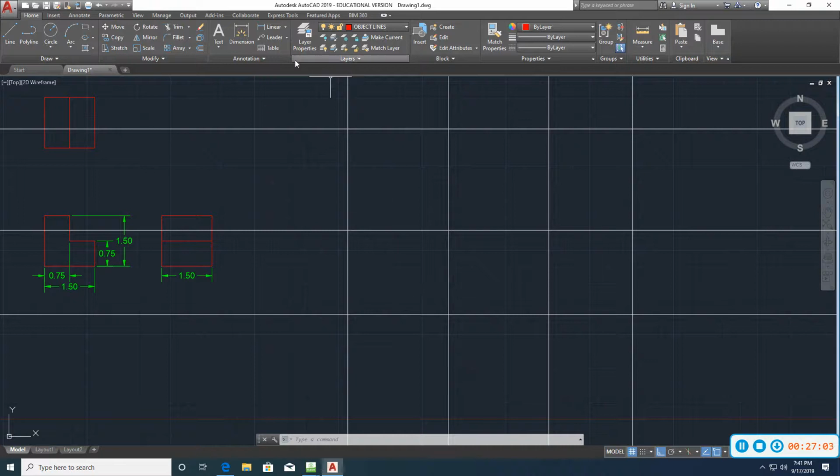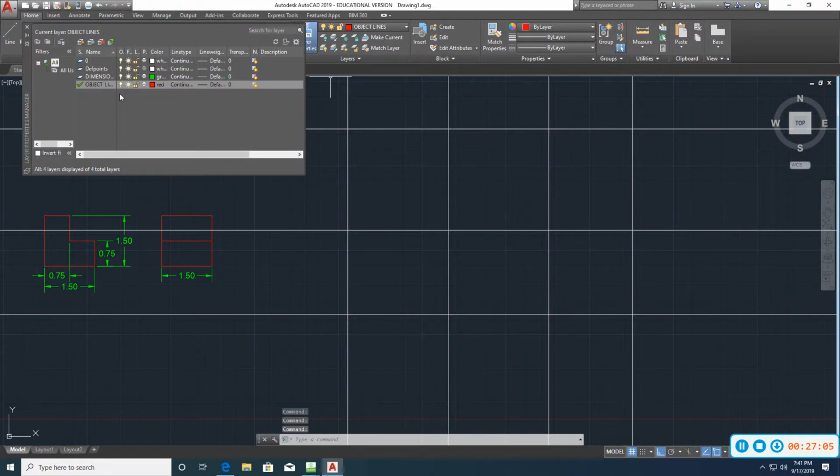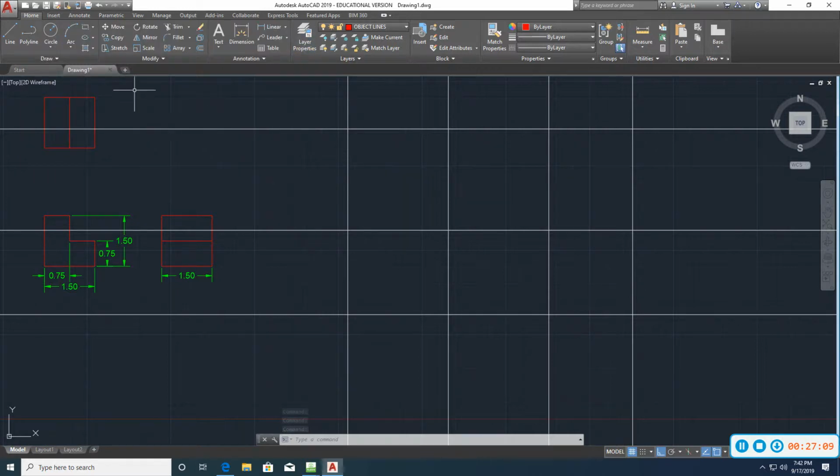So make sure that we are current in the layer, which we are. So select line. Now I usually type in L, but you can go up here and select it off the menu, right? It automatically should snap to the intersections. If not, you can turn those on. Click here, come down here, click. We're going to go up 0.5.